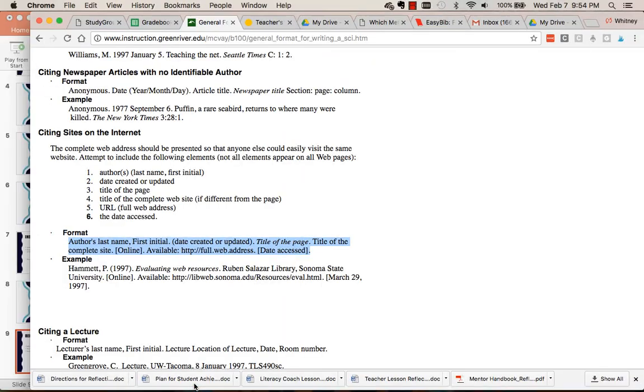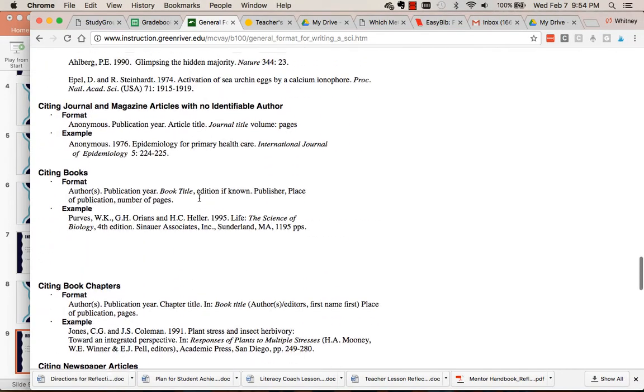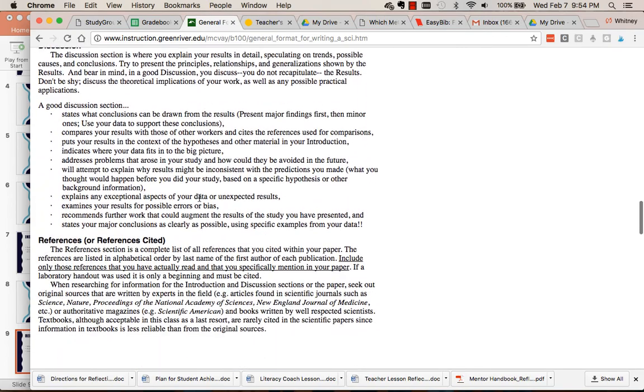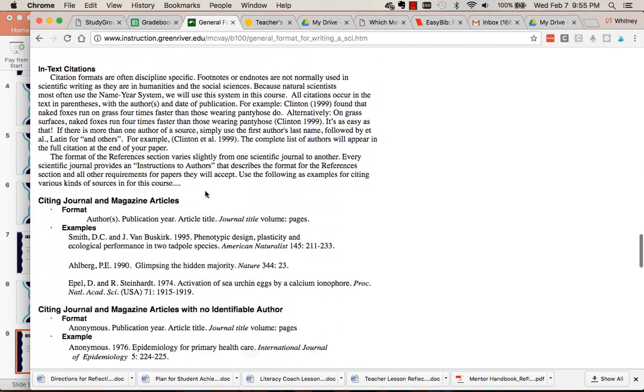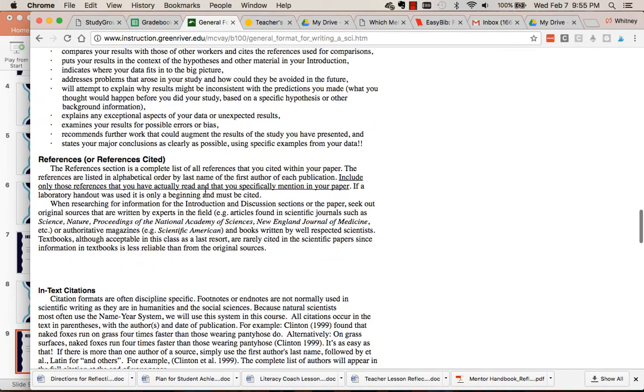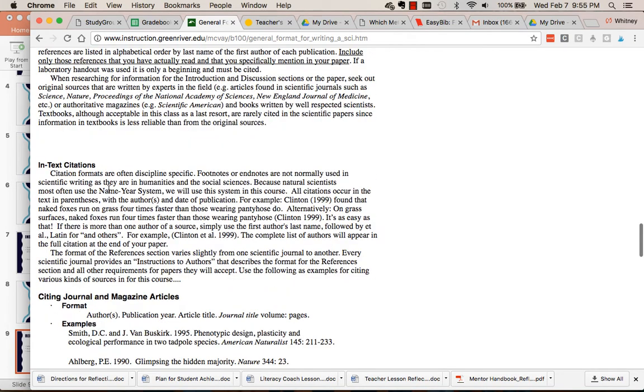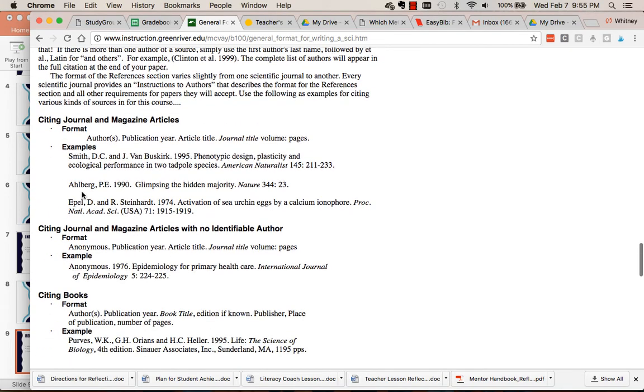Now on the packet that I gave you, I don't have the paper copy in front of me, so I'm not sure what page it is, but there's a section about references, there's a section about in-text citations, which we will come back to, and then it shows you the format, the information that you need to include for each type of source.